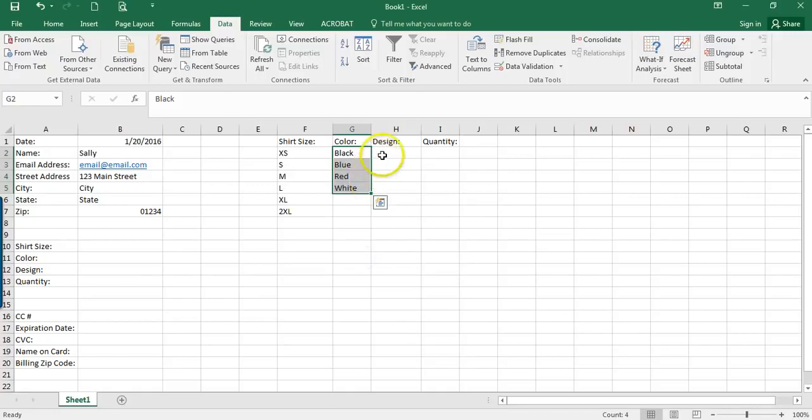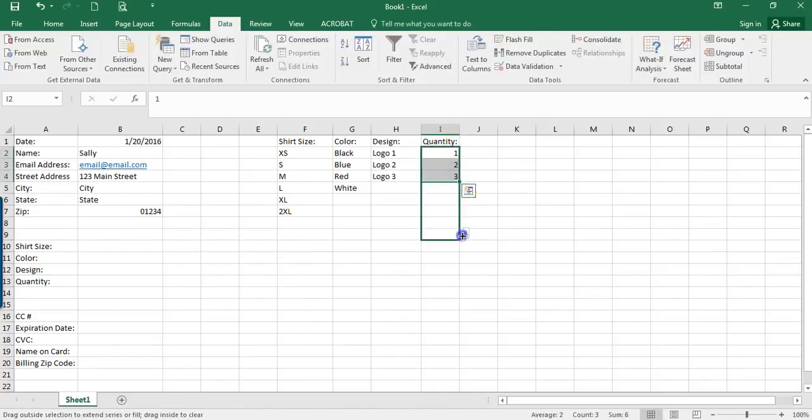There we go. Design. So we'll just do logo 1, logo 2, logo 3, and quantity, do 1, 2, 3, and then we'll just go up to 10. Okay, so this may not exactly make sense, but you get the gist of what we're doing here.